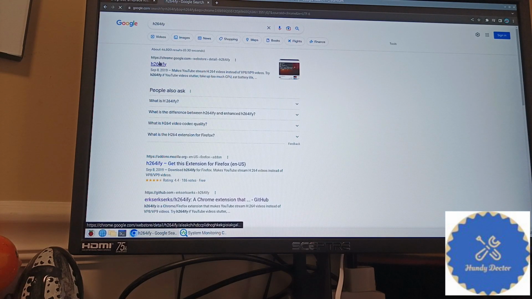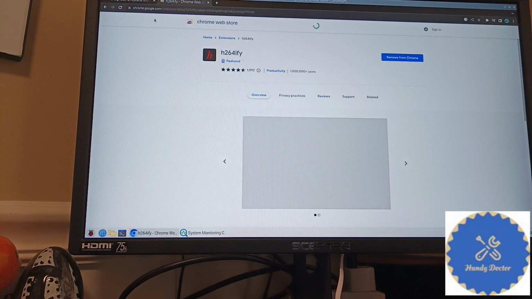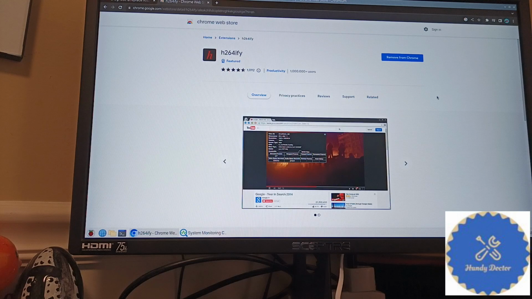And after you click onto it, it will take you to the official website at Google, in this case. I already installed it, so my only option is to remove it. No, I am not going to do that. For your computer though, it will say add to Chrome instead, not removing it. And you just click it, it will install. It takes a few seconds, very small file, and make sure you restart your computer.